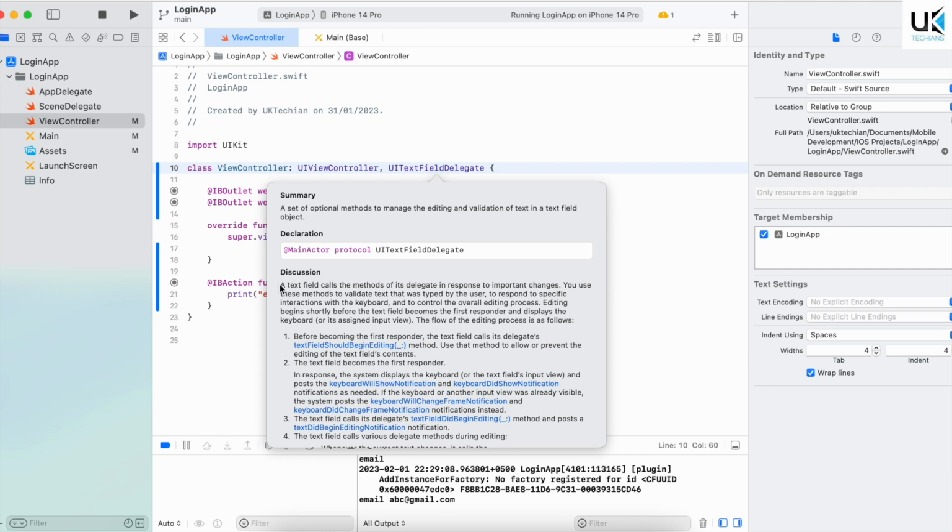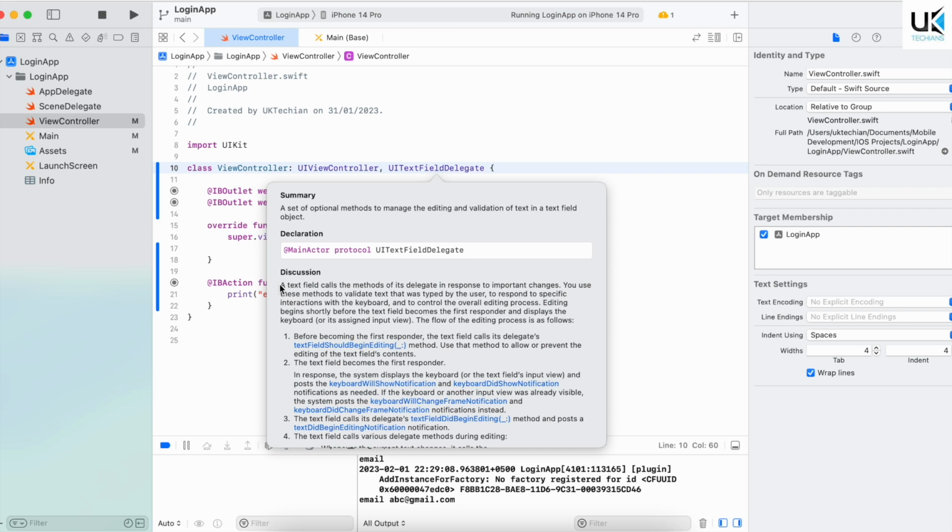So we can see that this is a delegate which performs some important changes responsible for a text field when we have some input in fields.